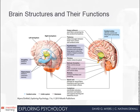The far right, we have the cerebral cortex, and we'll be talking about that real soon. The cerebral cortex is the ultimate control and information processing center. Normally, when we think of brain, we are thinking about the cerebral cortex, that wrinkly thing that we associate with the brain. That's it. Okay. Now there are other structures, like we've talked about the older structures, but the newest structure, by way of our development as a species, is that wrinkly brain, that cerebral cortex.